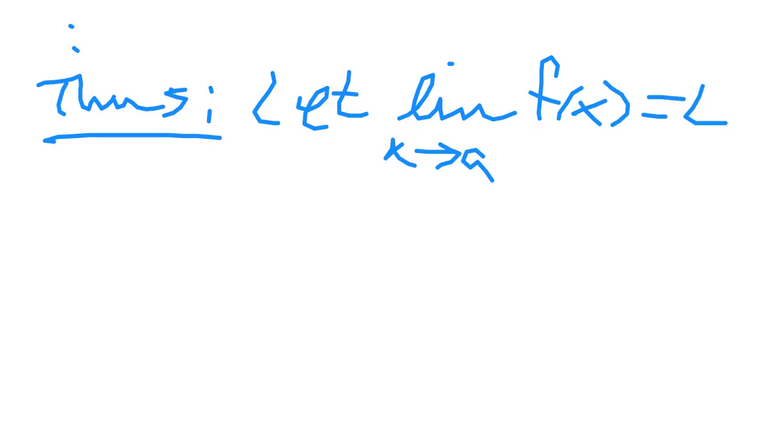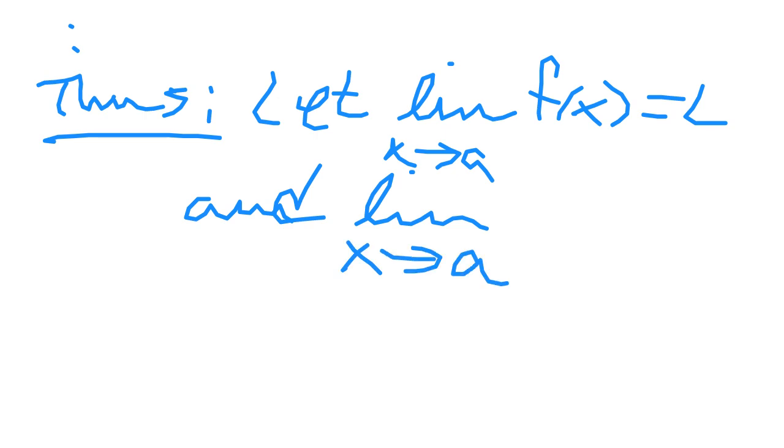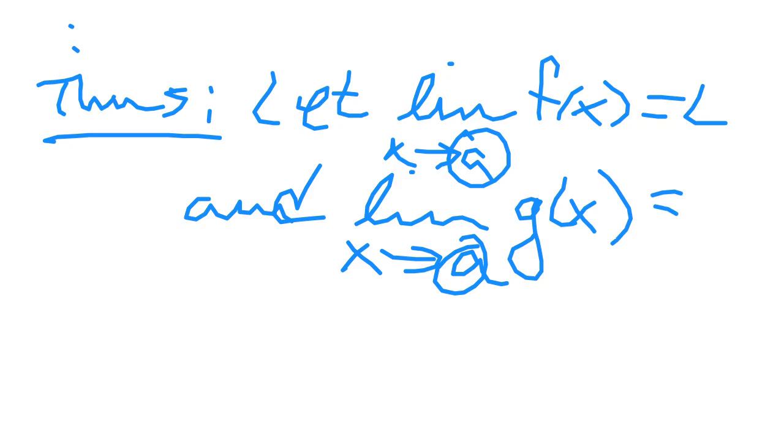All right, but anyway, now what else do we got? Here's another couple theorems. So theorems, there's multiple ones. First one. Well, we're going to let the limit as x approaches a of f of x exist and equal L, and the limit as x approaches a, the same a, that's got to be the same. So I am approaching the same x value for both of these functions, f of x and g of x. That's also going to exist and equal M. Okay.